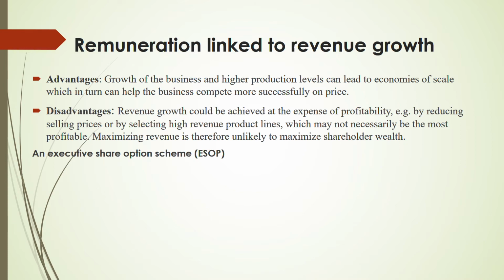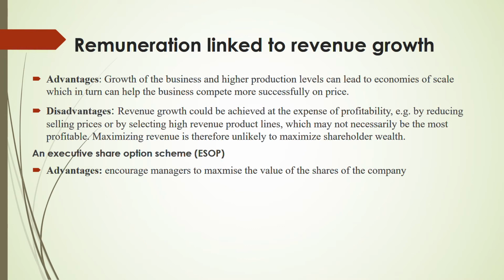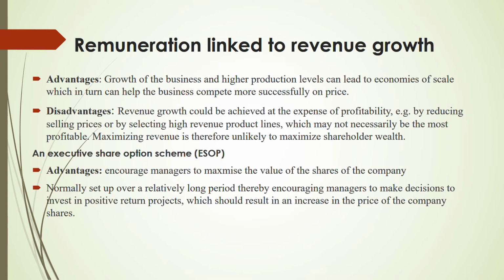The last one, executive share option scheme. What is it? Advantages. It encourages managers to maximize the value of shares of the company. Why? Because the higher the price of the shares, the higher the remuneration the managers will get. In the long term it is good for the company also, when the price of the shares is high. So ultimately the company is achieving its objective, and even the managers are achieving their objective.